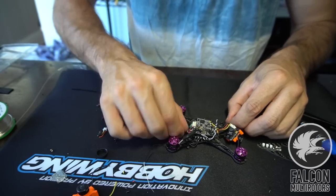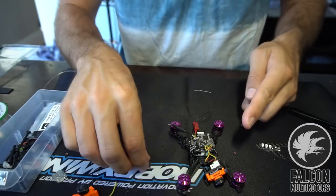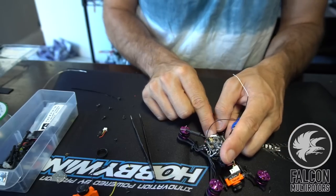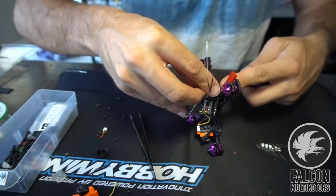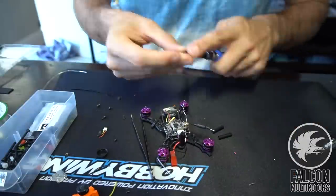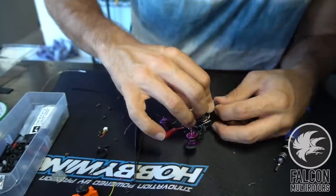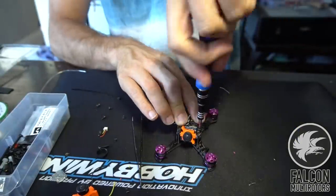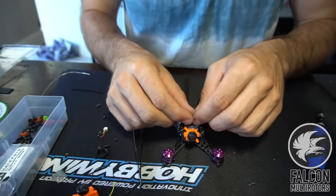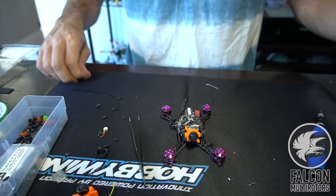And all right, so at this point we can grab our standoffs. We're gonna need 20 mil standoffs. Got like a 6 mil nylon screw, we'll get this back one on first. So we'll go around the side of the JST. Now we can power our LED, so we'll just peel off some of this coating on the wires that we have connected to our battery power, and we'll tin those guys up.